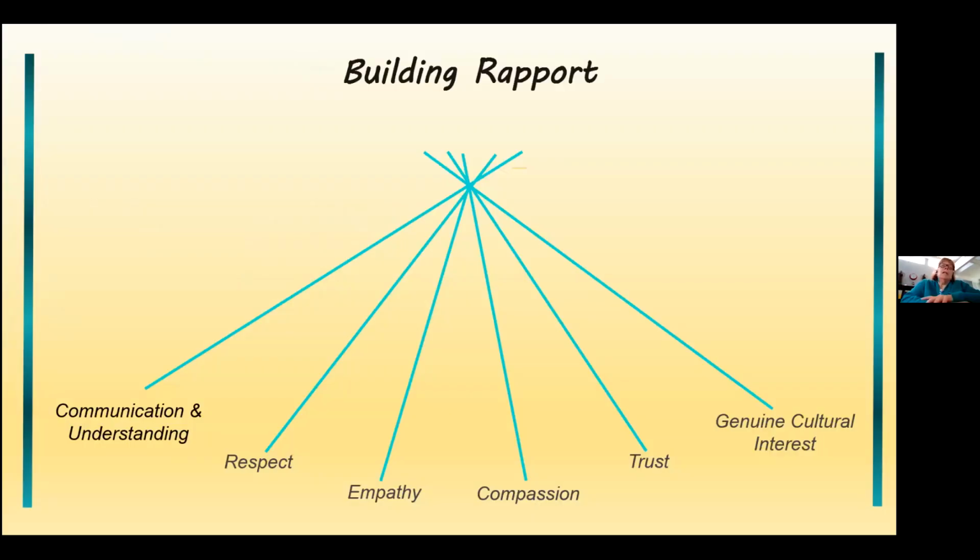So here's another way of looking at it. What does building rapport or collaboration look like? How I talk to somebody and how I understand them. So in the video, you saw the word reflect come up quite a bit. So she was reflecting back, which is to show that I'm listening and I understand, that she shows respect, that she expresses empathy. And particularly when you're doing an audit, if you notice, she did hear what the person said. So when she was doing her reflection, she made sure that she used some of the same words that he said so as not to label. Compassion, trust, and an additional one is cultural interest.